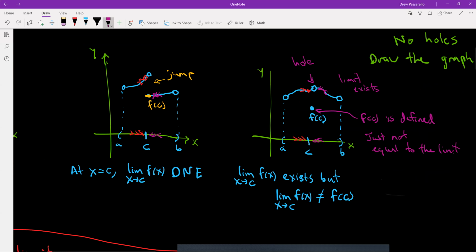This third case is an example where it's discontinuous at c, and you have the limit existing, and f of c is defined. It's just that the limit, even though it exists, is not equal to f of c. So that means if I know these three cases, I can form a definition of what it means for the function to be continuous by taking the opposite meanings of these three cases. If I take the opposite meaning of f of c not being defined at c, then we would need f of c to be defined.